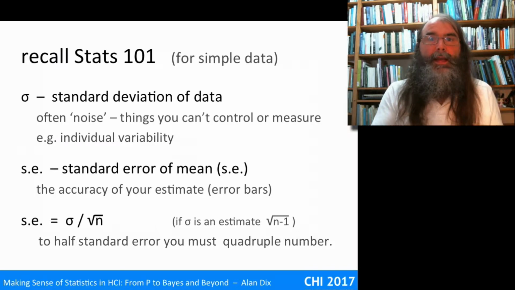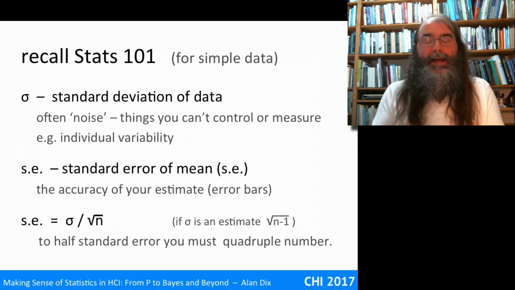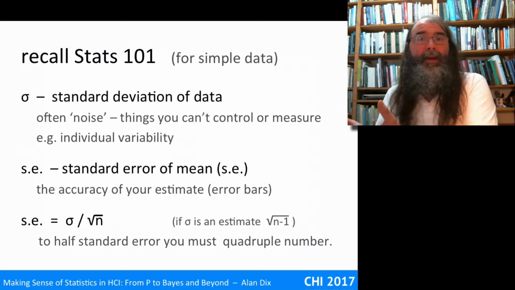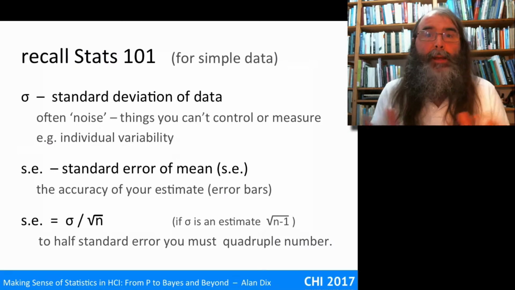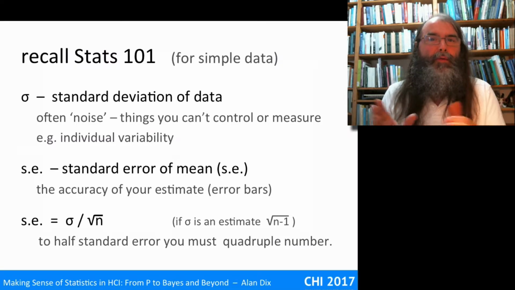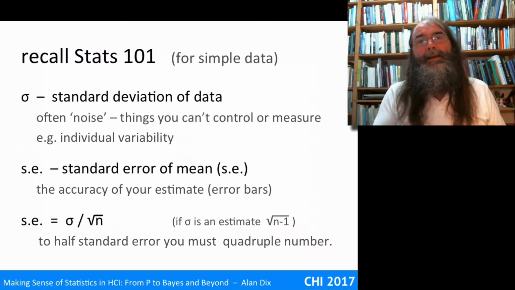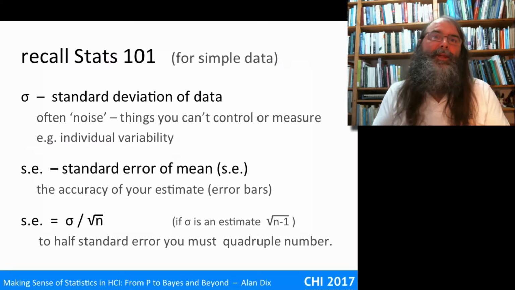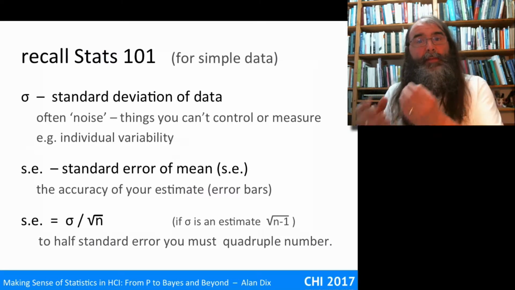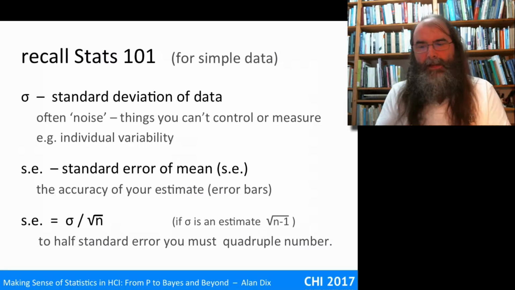So if you had 4 participants, then the standard error of the average of those 4 participants is going to be 1/2, that's 1 over the square root of 4, of the standard error of one thing. Let's imagine it's heights of people. The standard deviation of male heights in Britain is about 3 inches. So if you had, say, 100 people and you took their average height, then the standard error of that, the amount you expect that average to vary, is going to be 3 inches divided by the square root of 100. So that's 0.3 of an inch.